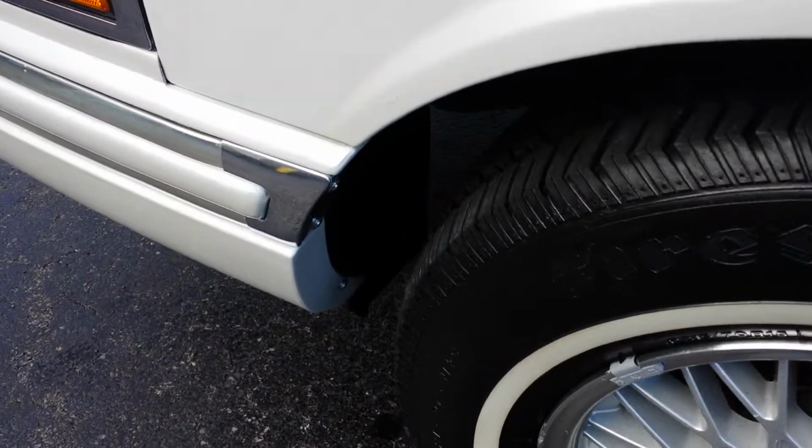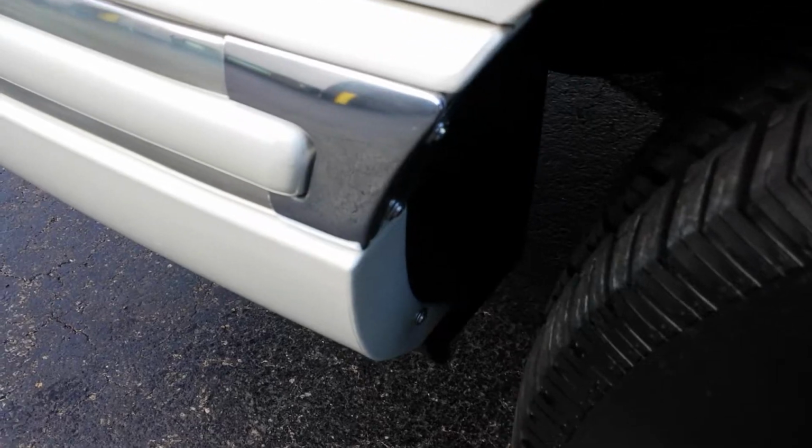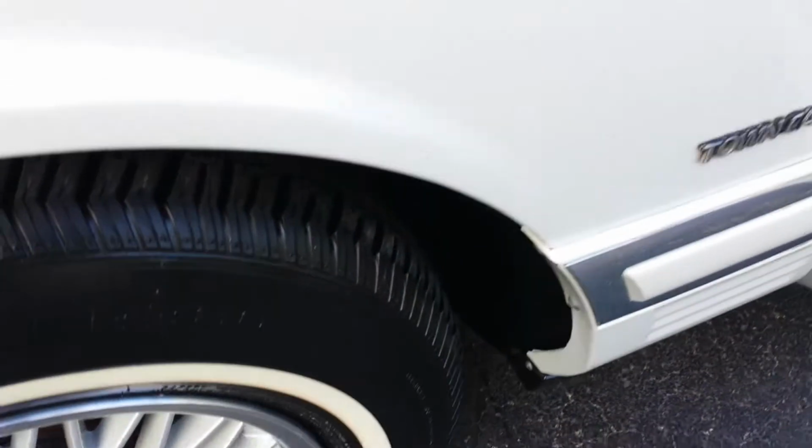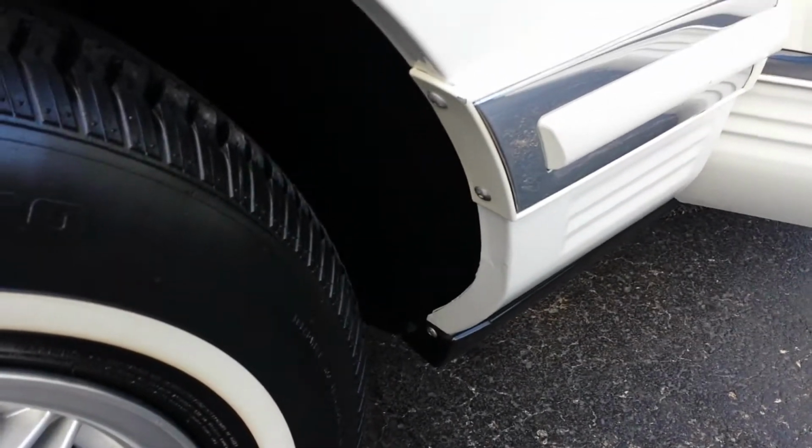So here we go. And that's the motor for the ride leveler.